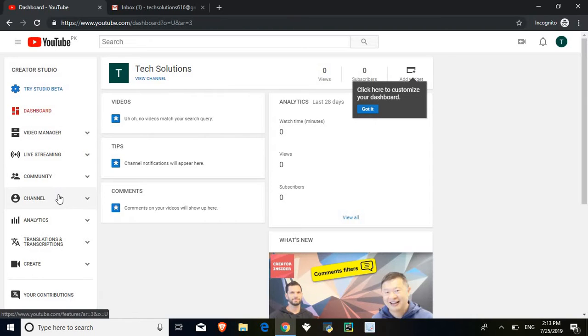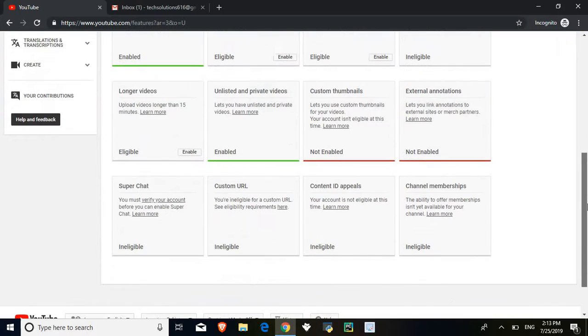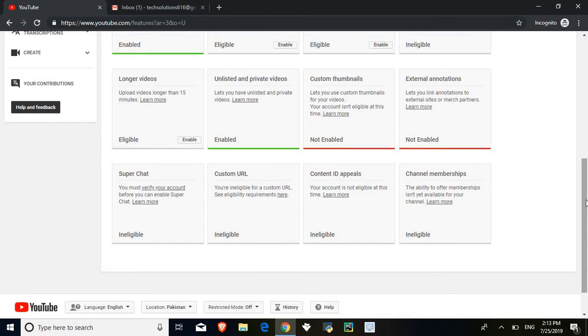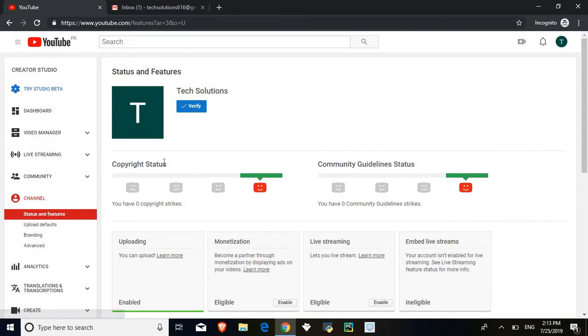And click over channel on the left. And now these are the features of your channel and the status of your channel that you are currently viewing. And now you can see that the copyright status is a smiling face. Community guideline status is also a smiling face, because we haven't uploaded any content, so we don't have any issues up till now with the channel, or YouTube doesn't have any issues with us.